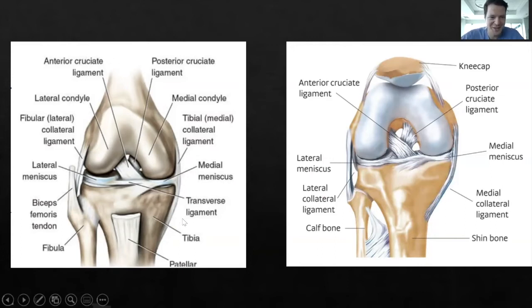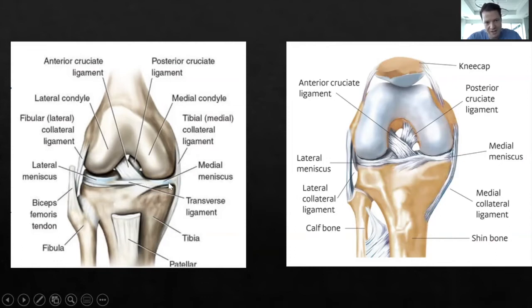And there's lots of arrows here, so it can become a little bit overwhelming, but the main structures you really want to understand in the knee are the condyles. So these are called your condyles of your femur, these little outposts. These are kind of the bearing surfaces of the knee, and you see that these are lined with cartilage, okay? These articulate with the tibia and what's called the tibial plateau. So again, you have a little segment of your tibia right here on the inside, and one on your outside where these condyles of the femur kind of roll forward and back on. Between those two structures, the femur and the tibia, not only do we have the cartilage, but we have the menisci.